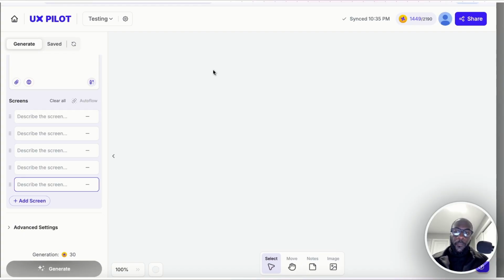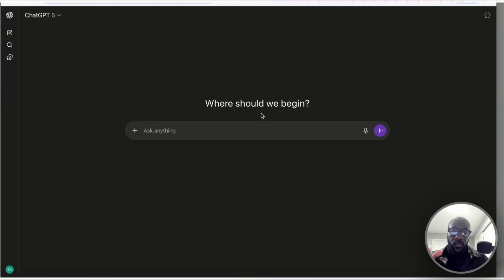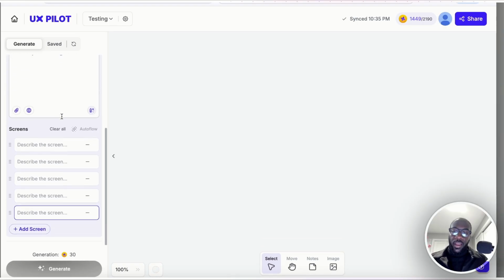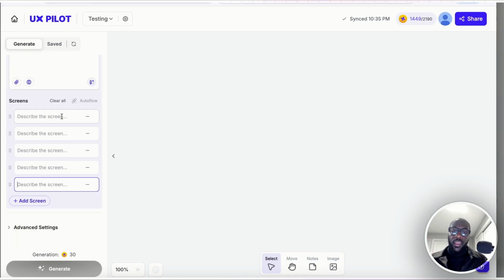Those are the screens that you will be pasting in prompts for, to get them created. Now, you don't have to create those screens yourself. You don't even have to create the prompts yourself. That will come when you're ideating with the chat. The chat will give you the actual prompts to use. You paste those prompts in here on UX Pilot, and then it'll give you screens that you can now transfer to the environment where you'll actually be developing your app.